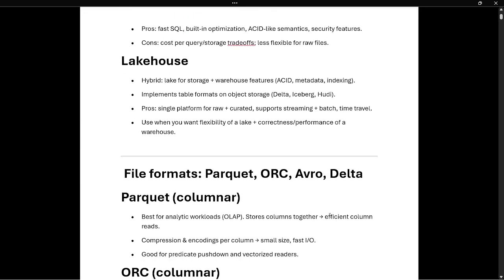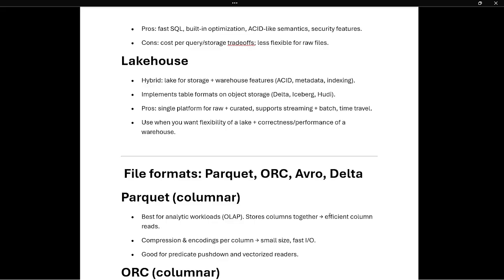Now the third is the lakehouse. So what is the lakehouse? A lakehouse is a combination, a hybrid approach. The lake is for storage, and we use warehouse features like metadata or indexing. So if you are using both approaches, the data warehouse and the lake, that is called the lakehouse. An analogy is a modern library where raw books come in, get cleaned automatically, and instantly become arranged. If your data comes in raw and then gets cleaned and arranged, that is called a lakehouse. It's a hybrid approach.